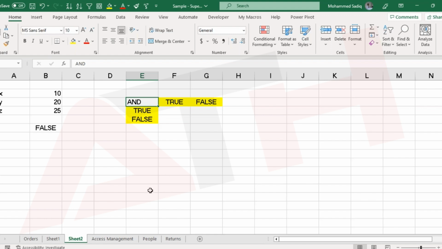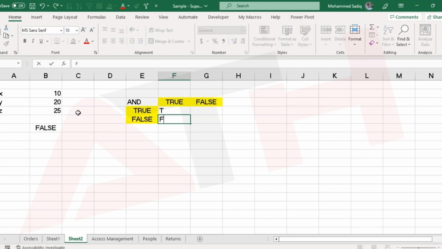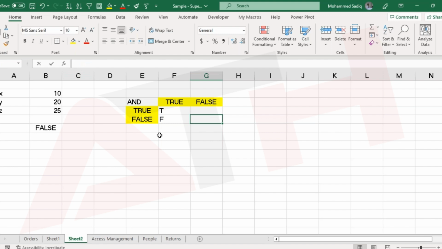If any one of the conditions is false, it returns false. True and true is going to be true. False and true is going to be false. If both are false, it is still going to be false. If one is true and the other is false, it still returns false. So it returns true if both the given conditions are true. If any one of the conditions is false, the whole output is going to be false.